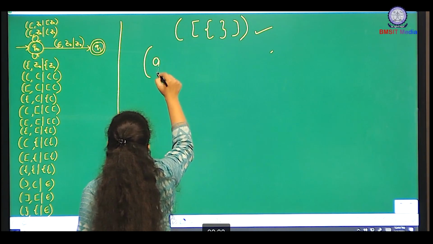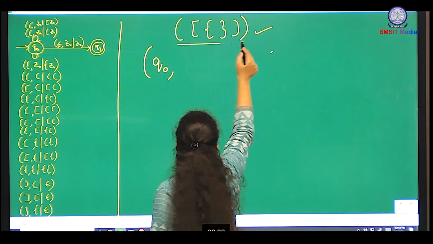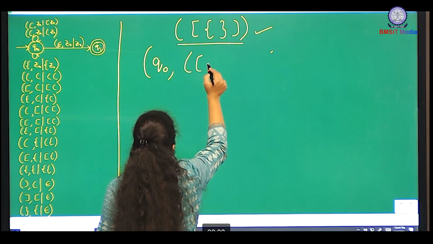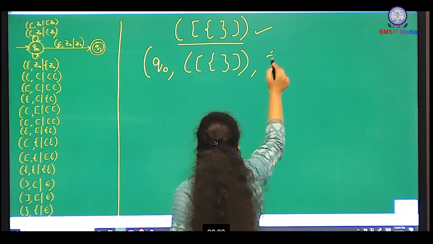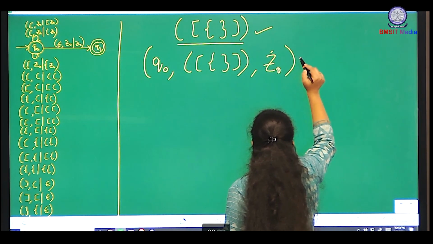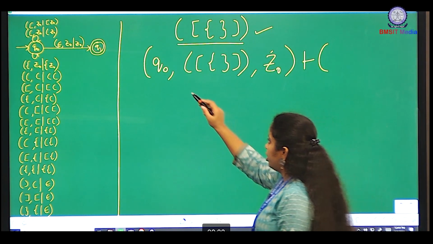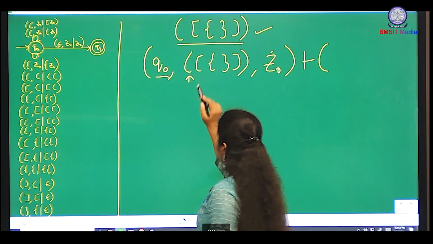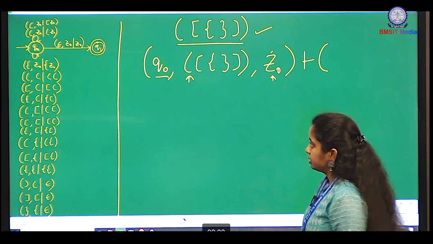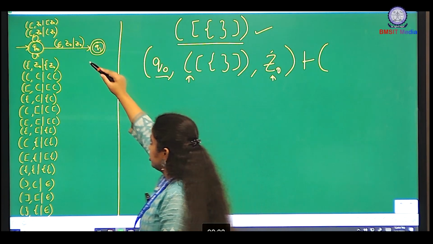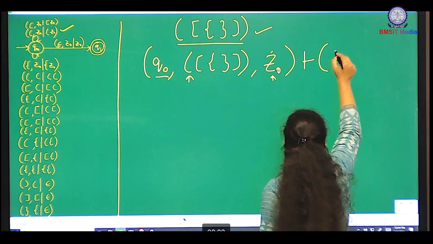You have Q naught and the input string, whatever is there, just write it down, and the top stack element, that is Z naught. So, what do you do? Q naught will read the open parenthesis and Z naught is the top stack element.